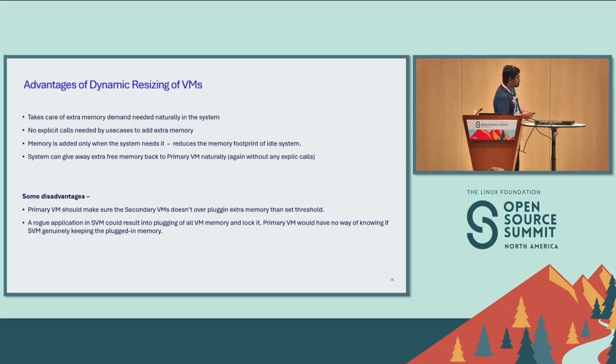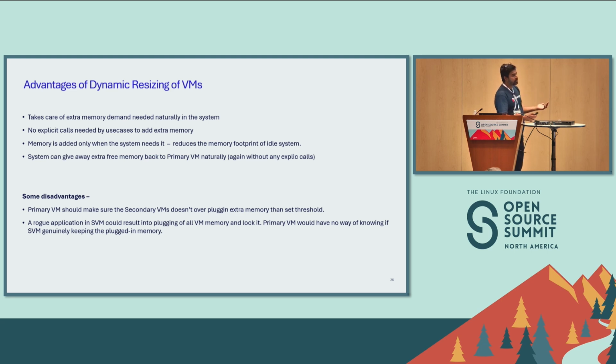Now some disadvantages. Since this is a guest-driven approach, the primary VM has to make sure that the VM doesn't go rogue or keep expanding beyond how much it wants. So we need to put a threshold.